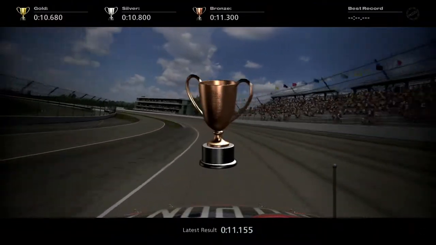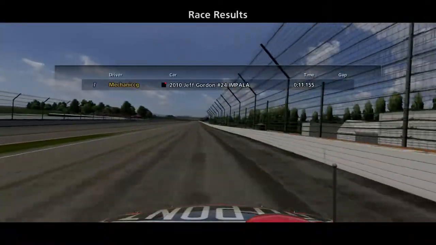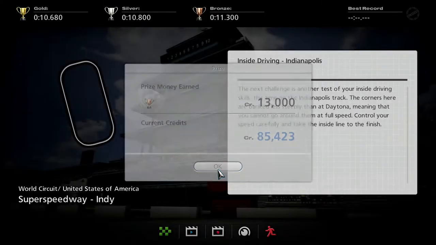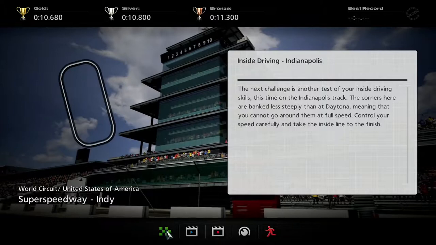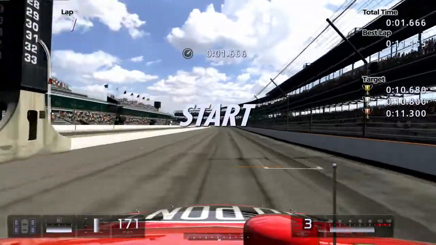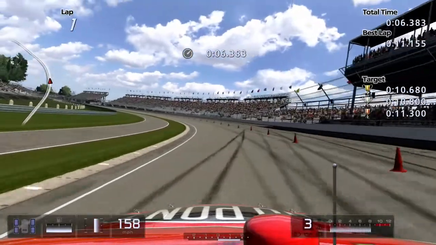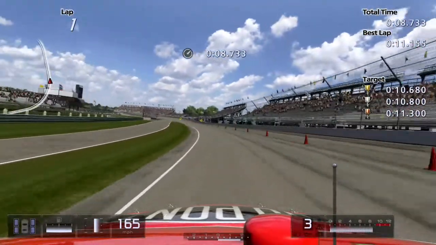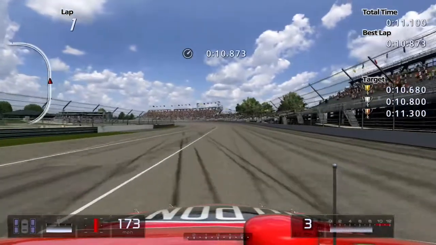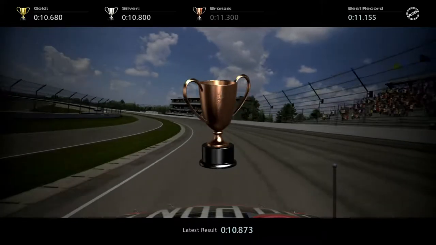Bronze. Like that. That's not good. I have a feeling maybe if we brake a little bit later then. We can always give it a try, because it doesn't hurt to try over and over again. Level 12 though, very nice. Ready? Yep, we are ready. So close. Not bad. 10.873 we got.